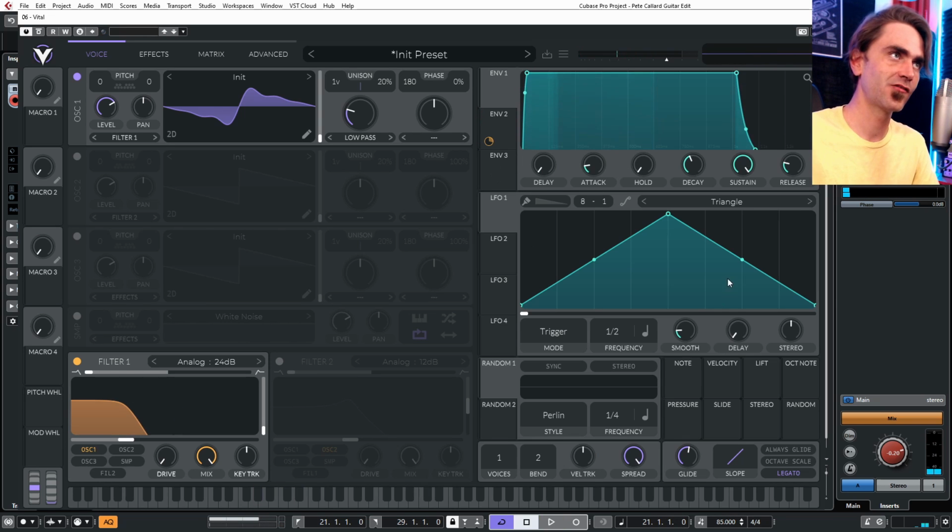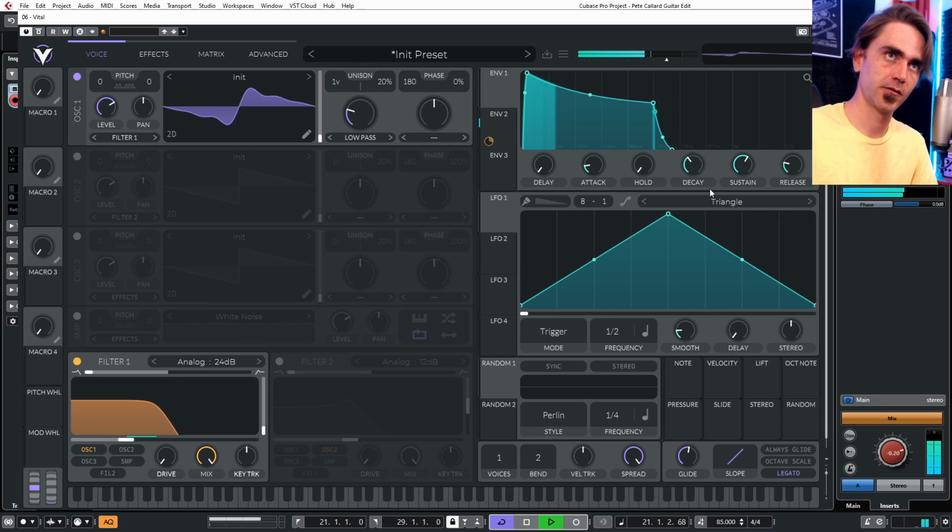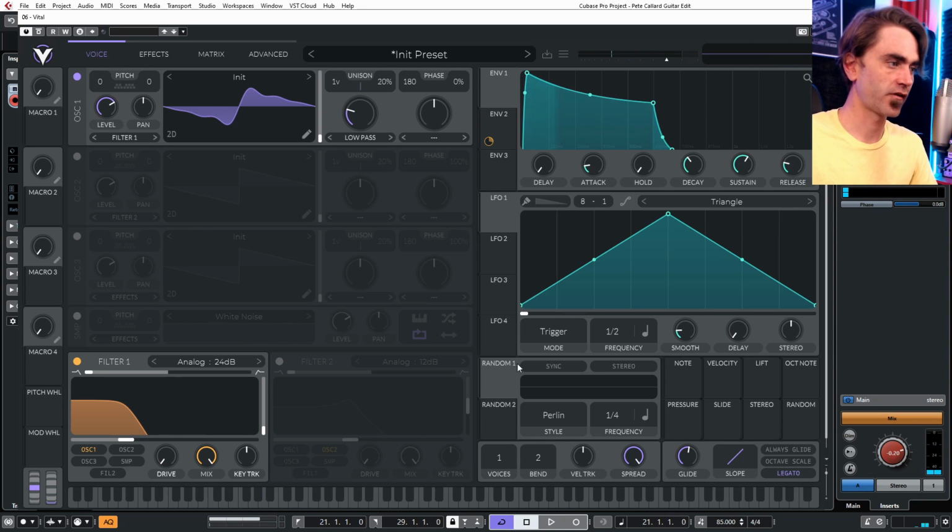And then to accentuate that even more, we can turn down the sustain a little bit and also turn down the decay a little bit, just to give us more of a body over here. And then it tapers off a little bit as the sound is playing. Cool, so that sounds pretty good.